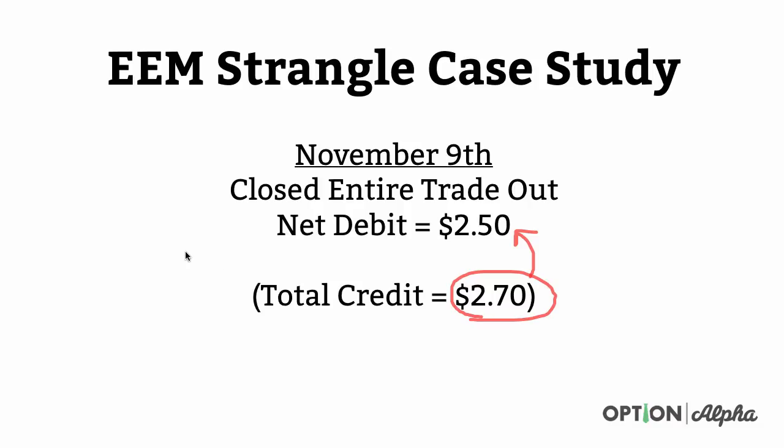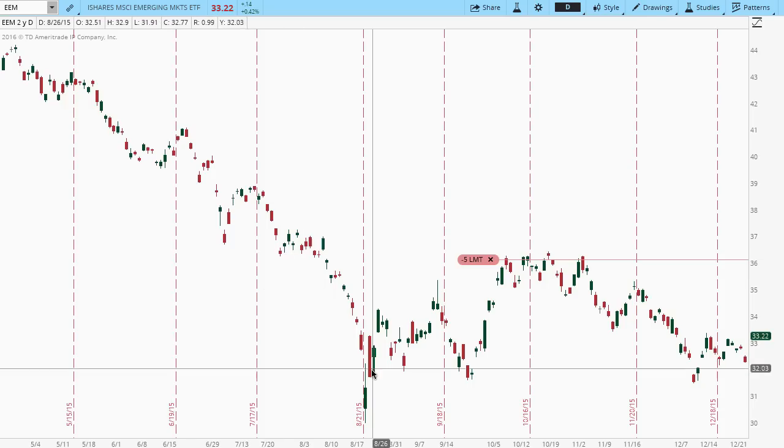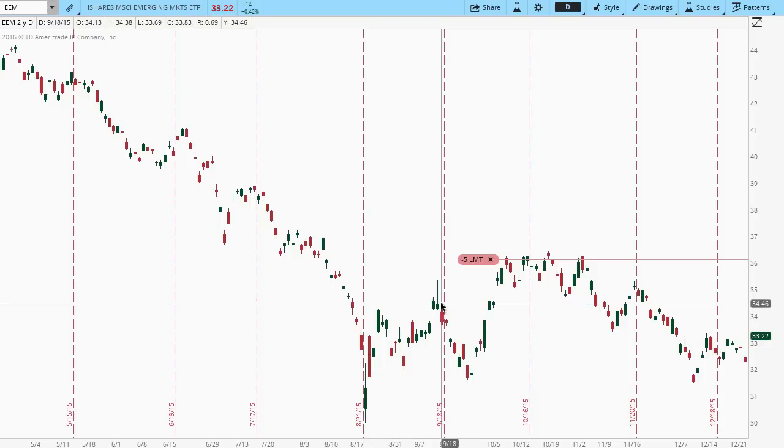Now, most people would think, okay, why do this for 3 or 4 months to make $20? Well, what was the alternative in this case? In this case, if you close out the trade the first expiration cycle, you would have been looking at a multi-$100 loser potentially because the stock moved completely against you. If you rolled it to the next month, the stock was even worse off the next month, and you would have been looking at an even bigger loss at that point.